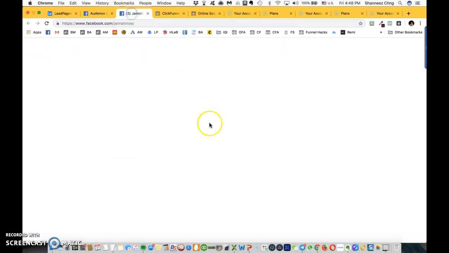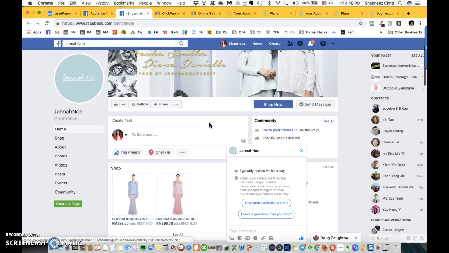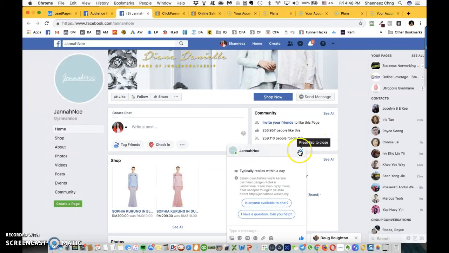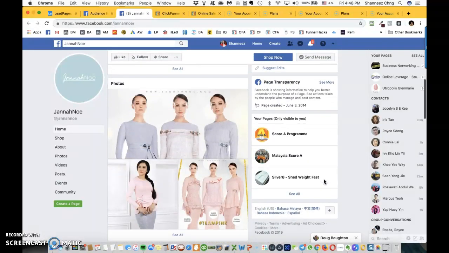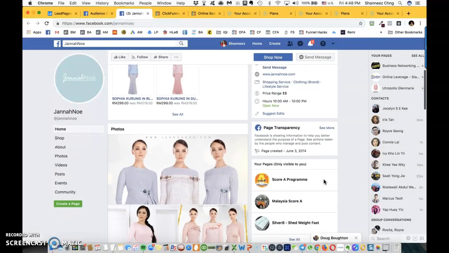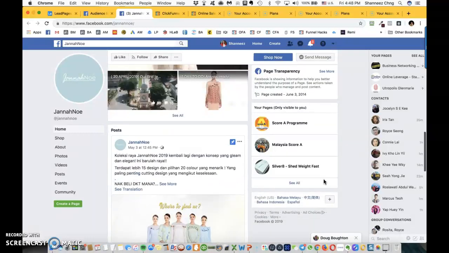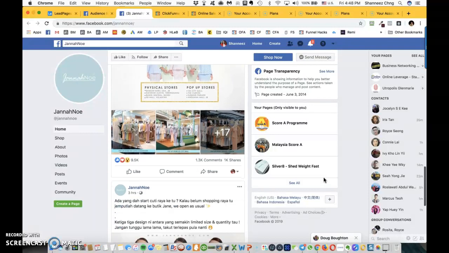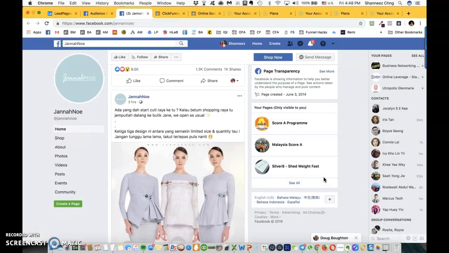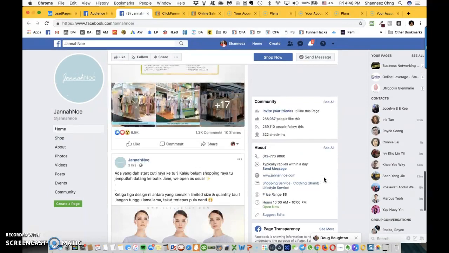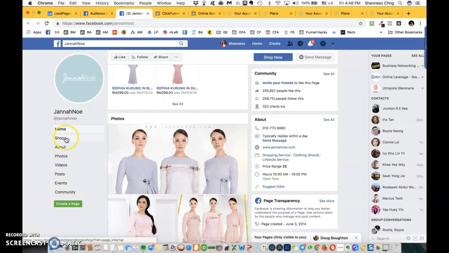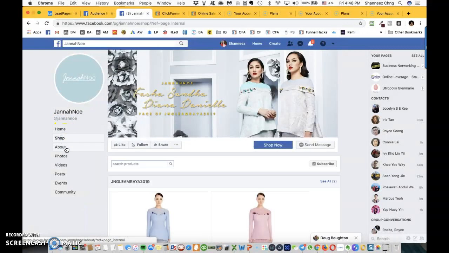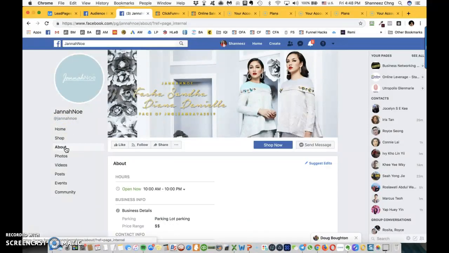Let's see. What does it say here? Is it wedding related? If it's not wedding related, then perhaps no. I'm going to find out more about this.